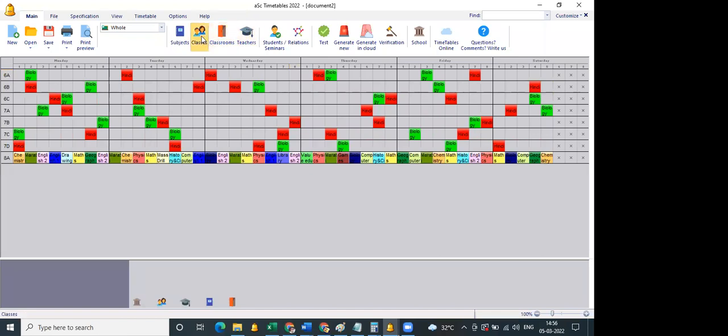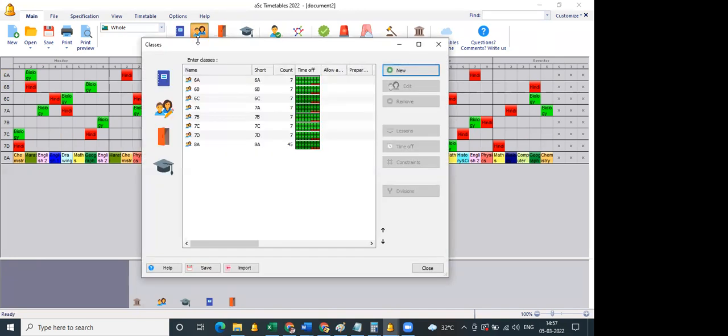So what I do is, I'll just select 8A alone because I don't have any teachers. 8A, this teacher is Nihal. So what I do is I first click on classes. So I select each class.